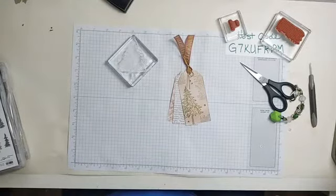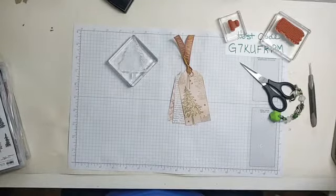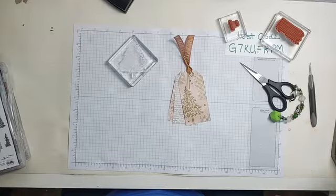What tags tomorrow? I'm going to need a quick tag because she's in Florida still. It's beautiful. Yes, it is 71 degrees here in central Georgia, and it is absolutely just gorgeous. I was outside trimming trees earlier.